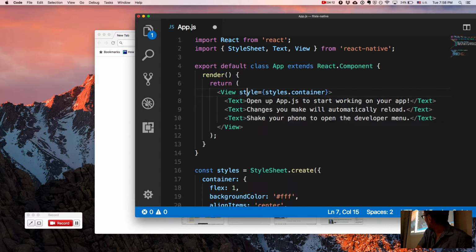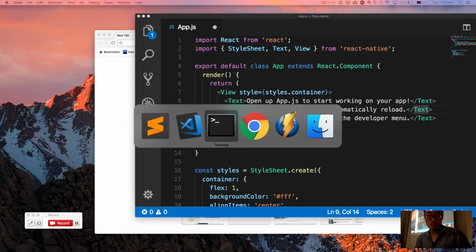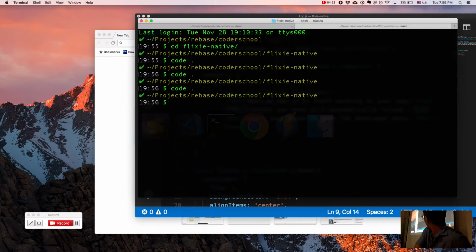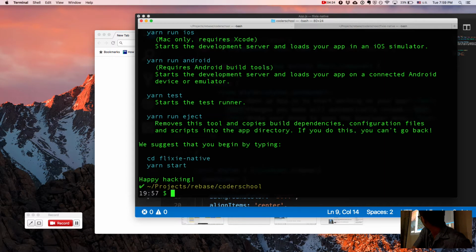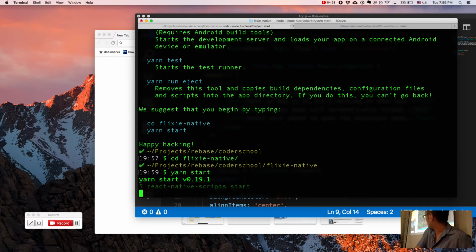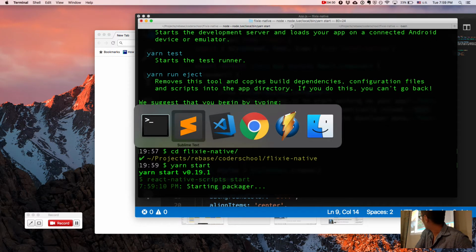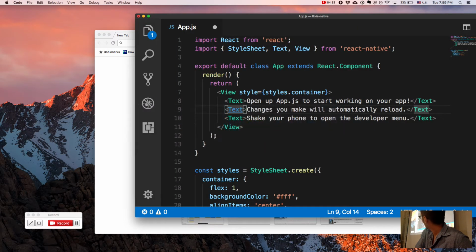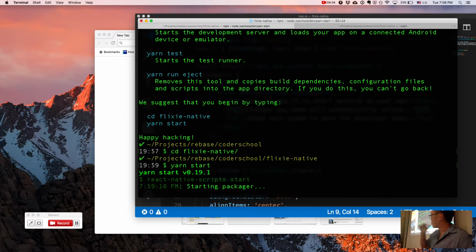But because we're dealing with mobile applications, we're going to be using a whole different set of elements. Let's see if we're done. You can see this maps pretty closely to what the application looks like.